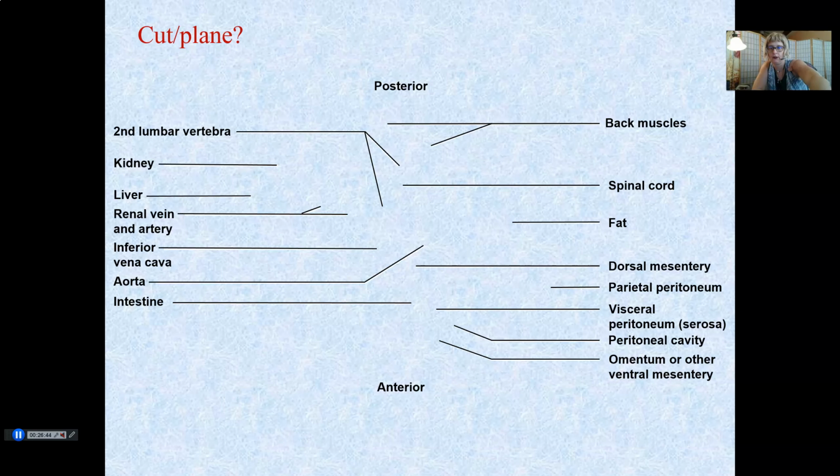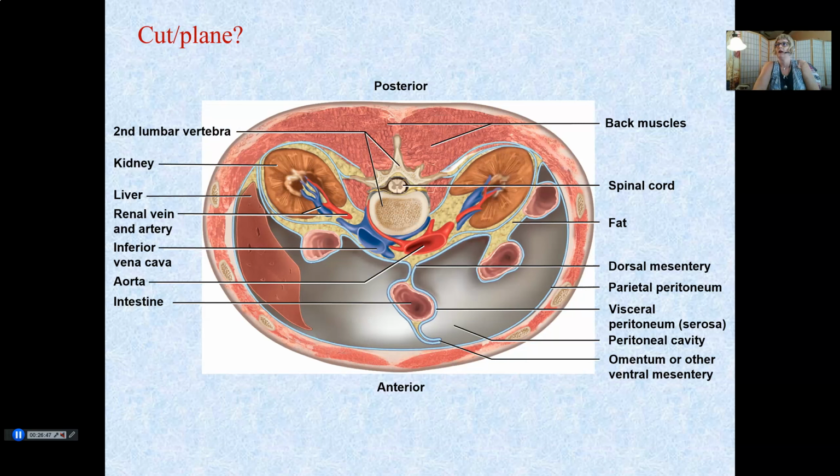Now, let's look at this next one. Now we are looking at a torso. Okay. We are looking at what level? Well, it tells you right here. I'm going to use my arrow to show you. We are at L2. So if you must know, I'm going to stand up and tell you where L2 is. So you see where your rib cage is? Follow the rib cage right there and go 1, 2 spinous processes. When you go 2 spinous processes below your rib cage, you are at L2. Okay, so that's the level we're at.